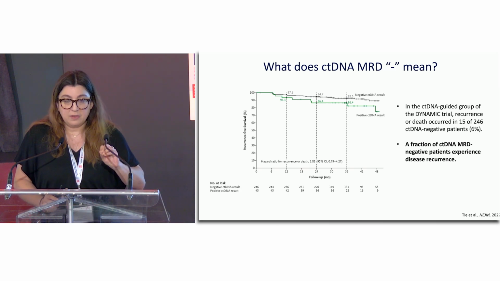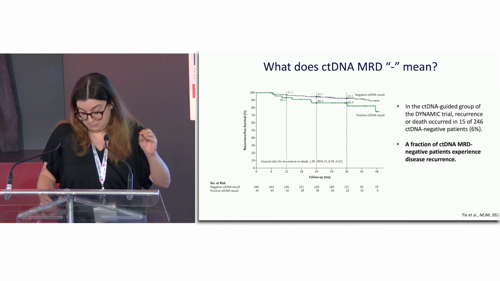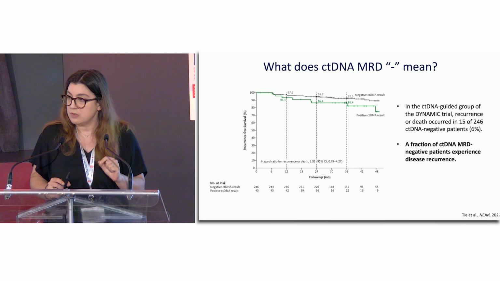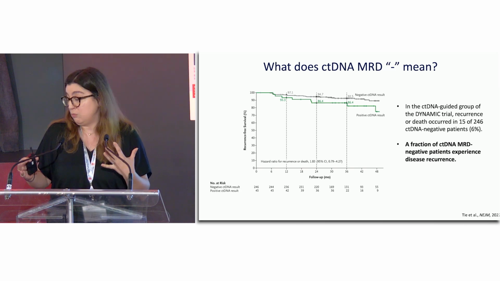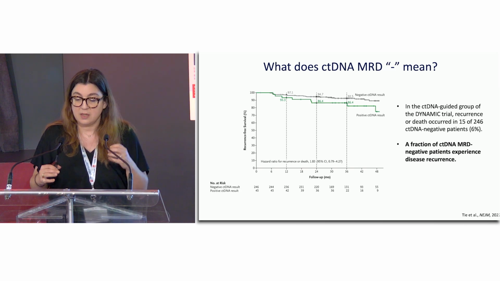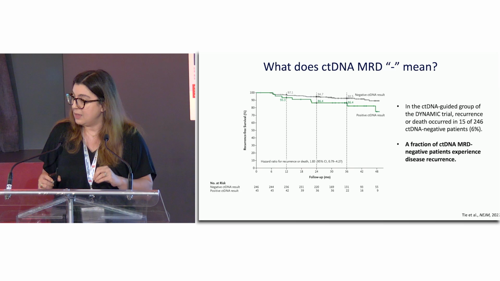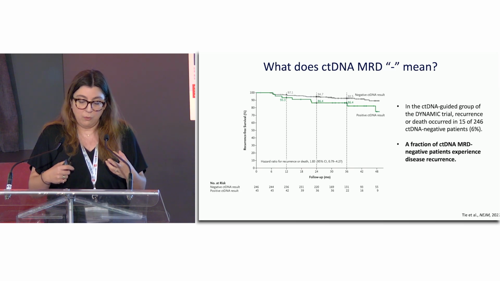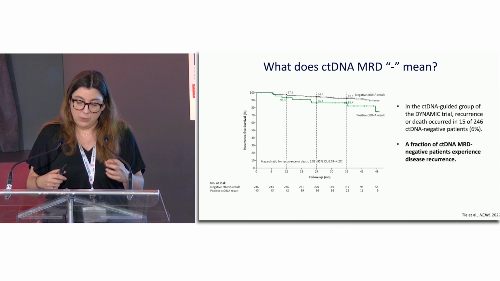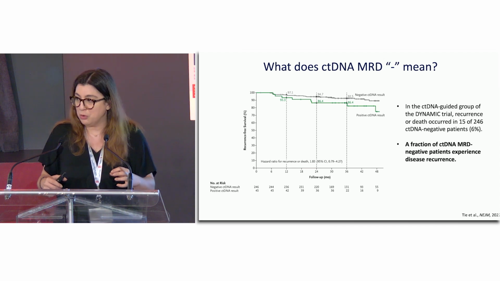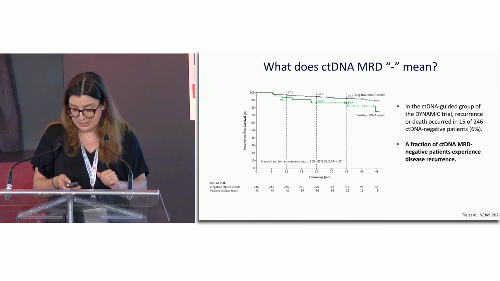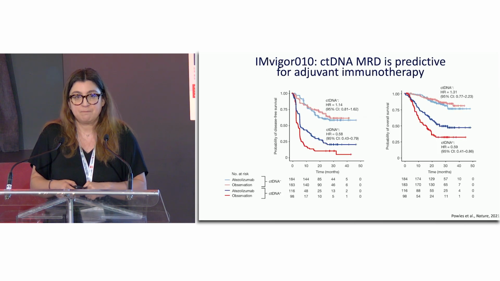And the point that I want to make from the data from this study was that there was actually a good fraction, in the order of 6 to 10% of patients, that were ctDNA MRD negative yet recurred. And so truly we need to be careful when interpreting a ctDNA MRD negative result.